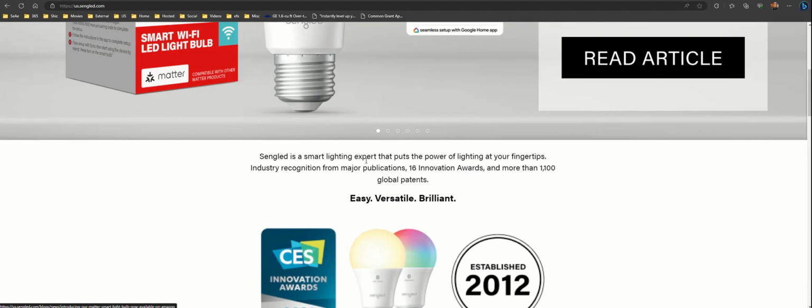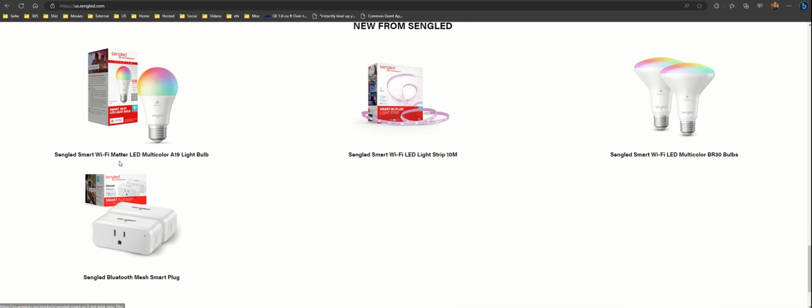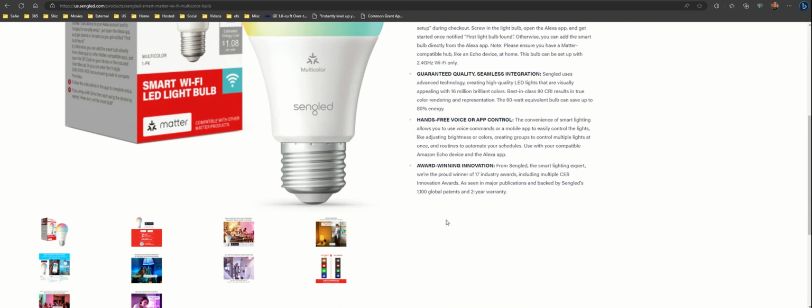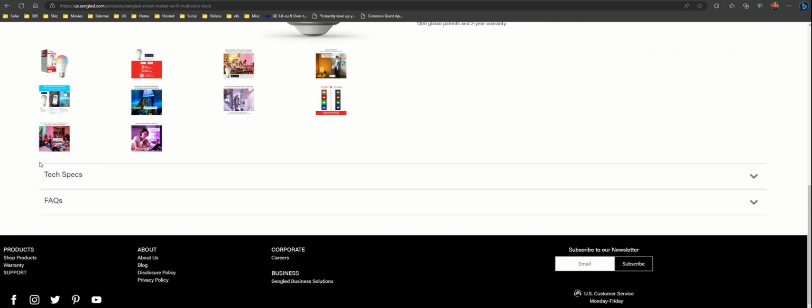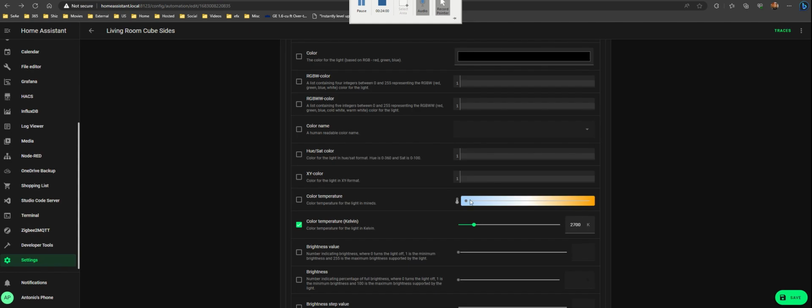I'm switching to other light bulbs, but currently the Sengled tech specs say 2700. So this is good to know.